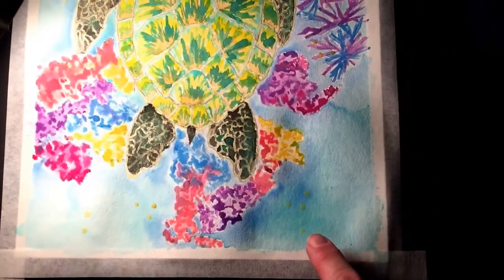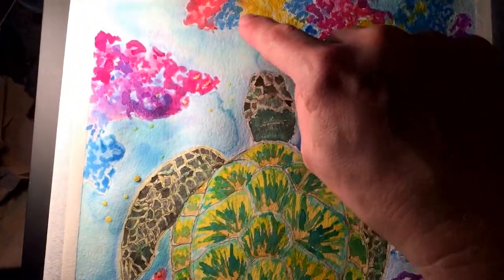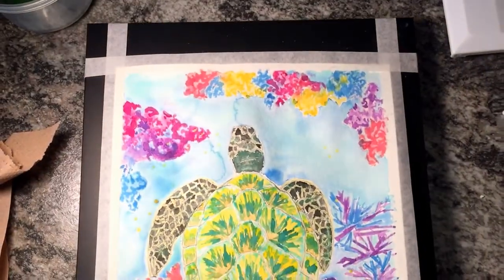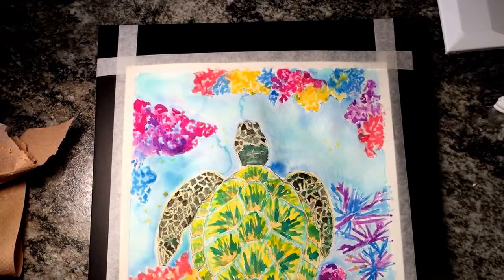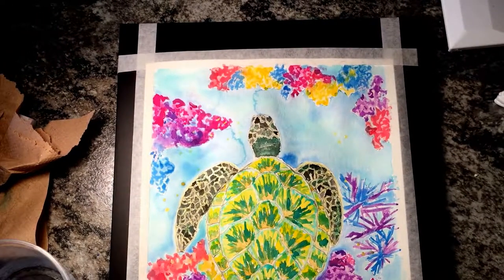There's actually one area that's still wet down here. And so I do have a bit of a cauliflower edge here, a hard edge. And I'm going to try and touch that up a little bit. I just want to try and soften that a little tiny bit. And so I'm just going to wet those edges again and see if I can't get them to blend.